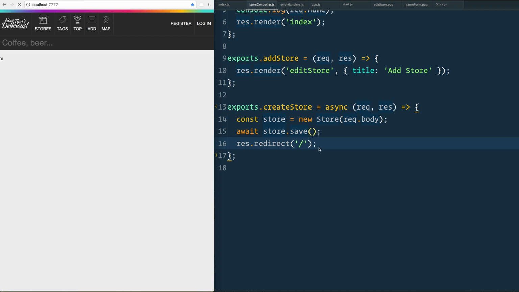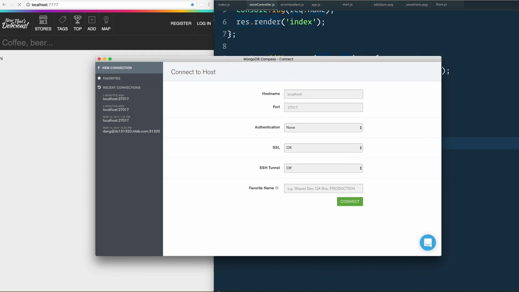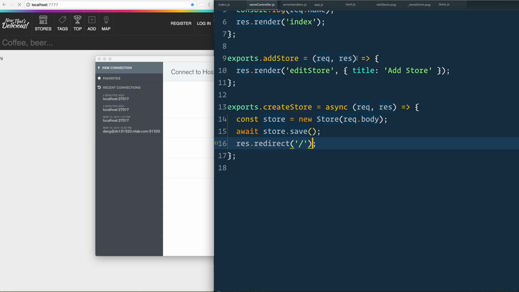Woo, look what happened there. It saved the data and then redirected us to the home page. How do we know if it worked? Well, we can open up our MongoDB Compass application here, and we can connect back to our database that we have. So either you are on localhost or you are on your mLab, depending on which one you have. It should still be in your sidebar here. If you ever forget your username and password, again, you can just open up that variables.env, and here you will see your username, your password, your host, your port, and your database name. So if you ever forget it, it will always be in your variables.env file.